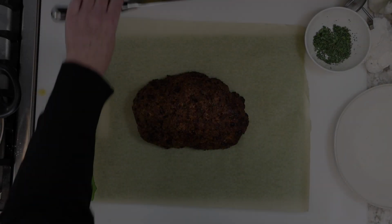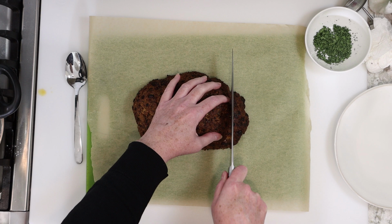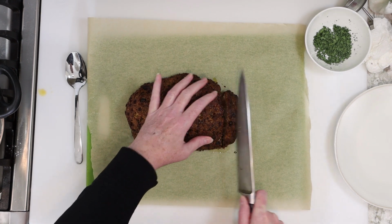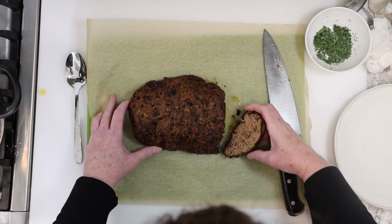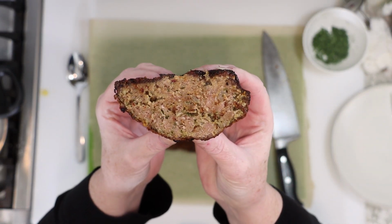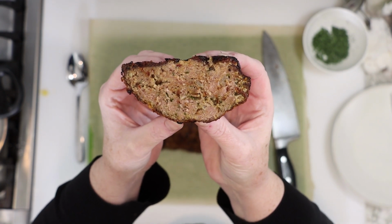And I'm going to start cutting through it. I want to cut a little bite off for myself first. I'm going to cut the end piece. Oh, it's got a great crust on it. I love it. Oh, here it is. Here's what it looks like inside. It's got this nice crispy crust around the edges.